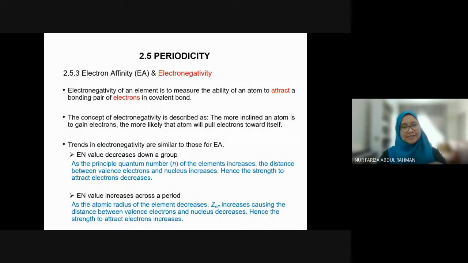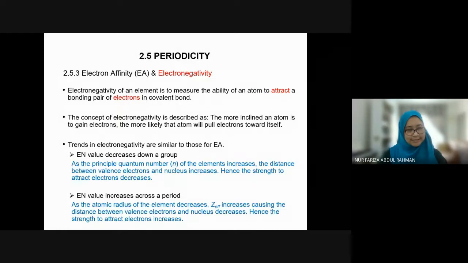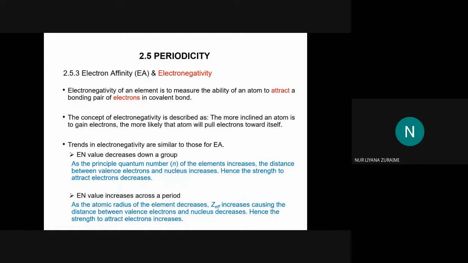Okay, guys, we are done with electron affinity. Now let's move on to electronegativity. But before we do that, any question, guys? Any question from the floor? Please do ask. Related to electron affinity, okay ke? Okay. How about others? Okay. So far so good, faham electron affinity. Okay, no question so far. Okay, macam hebat sangat dia tak ada explain. Apa dia? Kenapa tak belajar untuk electron affinity, belajar unsur peralihan?